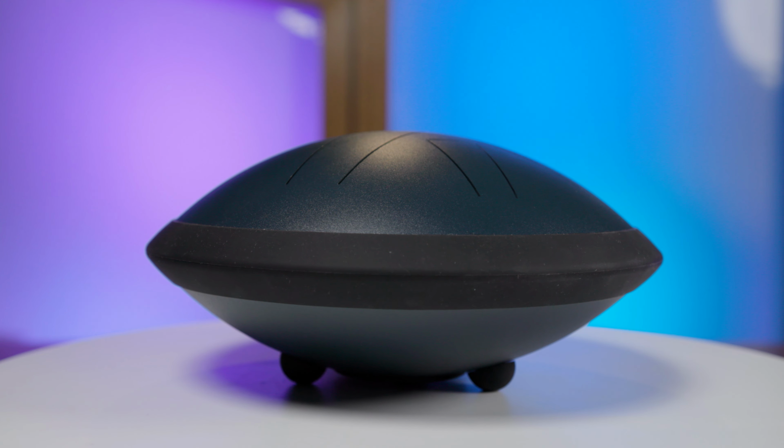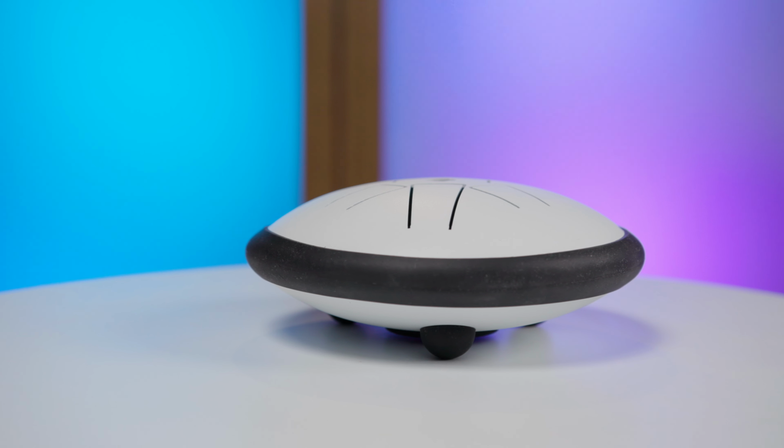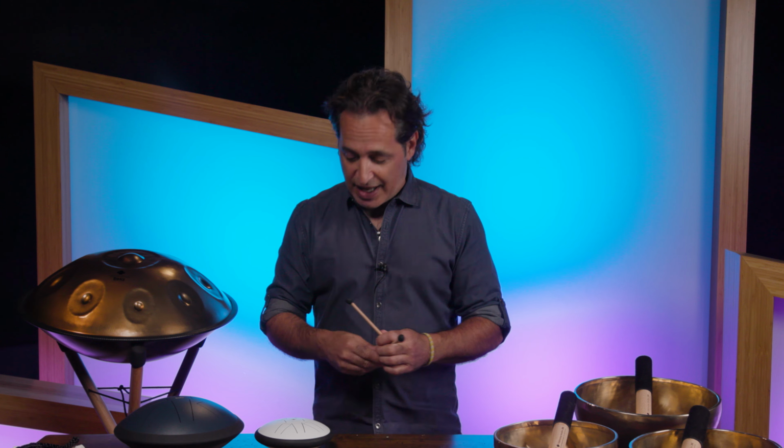The bigger drum here has the D Akebono scale, which is a scale used in traditional Japanese music. And the little one I have here is the G minor scale. The drums come with two mallets that you play the instrument with and also their own bag. Here's what the little G minor tongue drum sounds like.